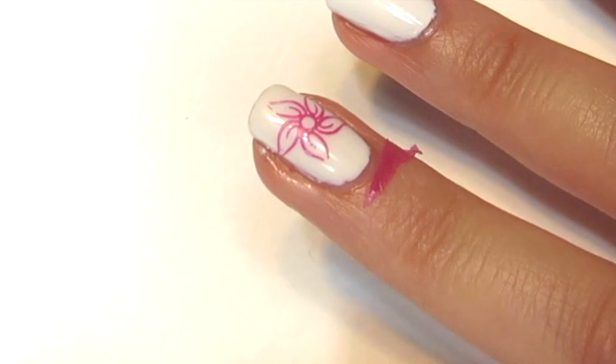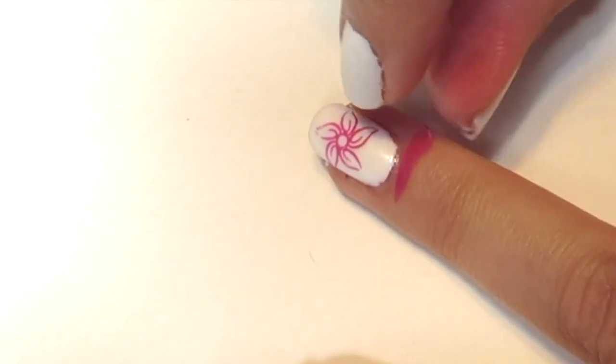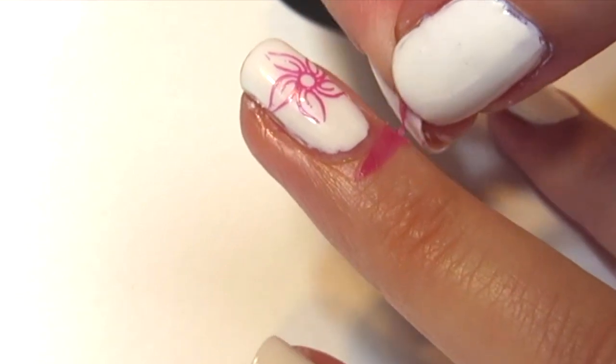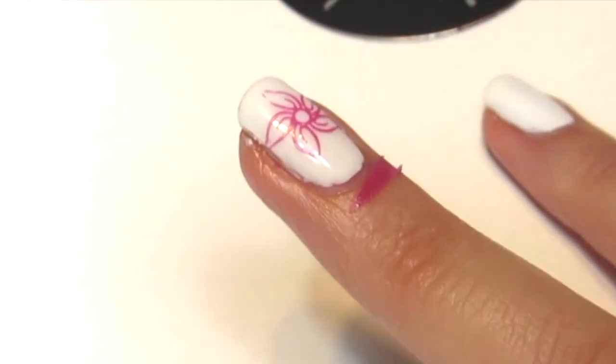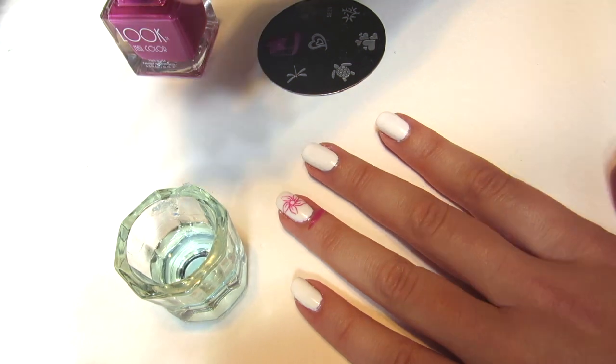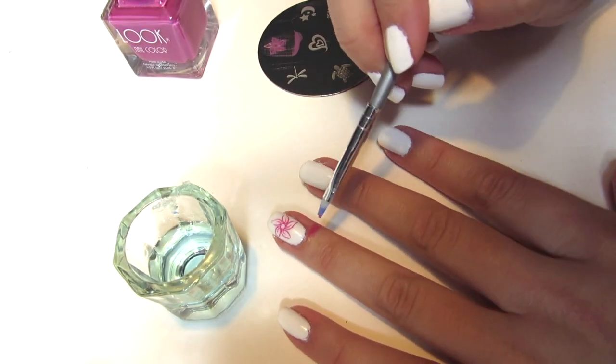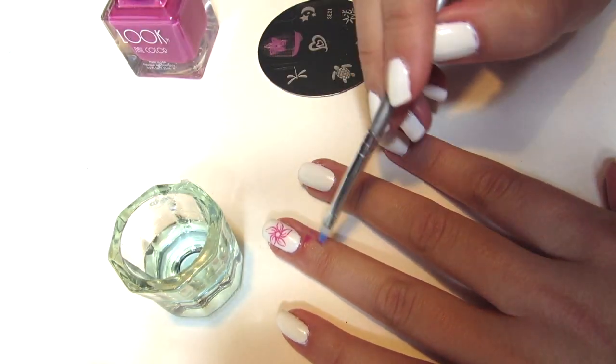If you don't use a skin barrier, you may have some cleanup to do, which can easily be done with acetone and a cleanup brush. If you tried your best and the design didn't work out, don't worry. As long as you had a top coat underneath, you can gently use remover to wipe off the top layer of your nail without having to repaint it. Just try it all over again.